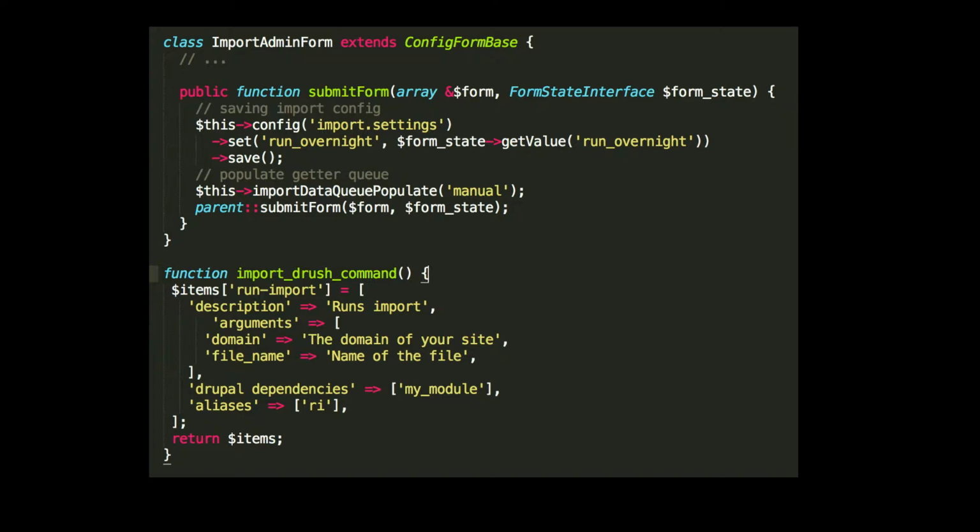You can put the configuration options there. And then, as I said, you just populate the queue. I say it will be manual because I triggered it manually. And then you submit the form to save your configuration option. In the drush command, you just define your drush command as you would do in Drupal 7. Nothing special there. And you tell it what callback to run.